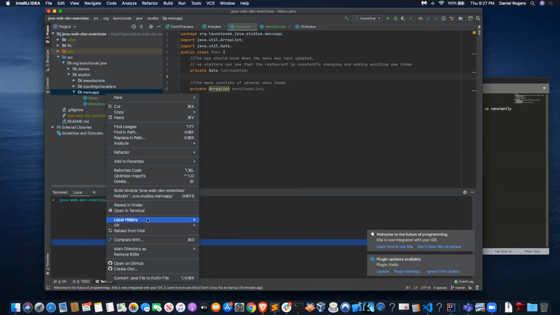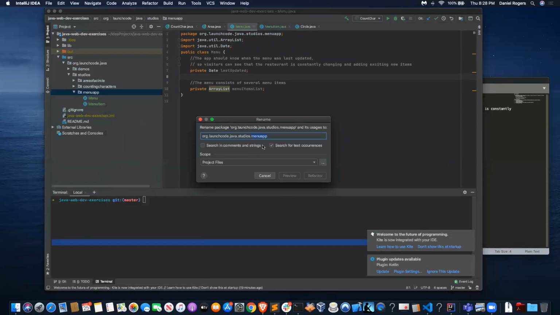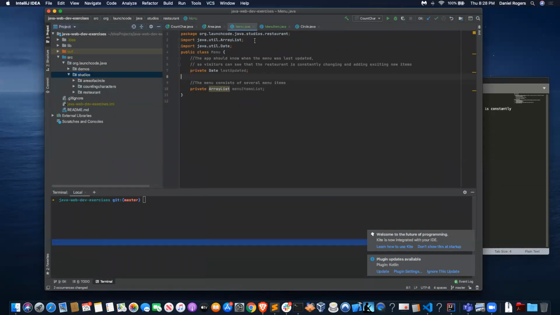Hopefully it doesn't mess it up. Change the course up there. Okay.